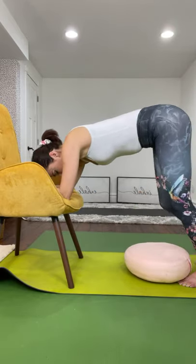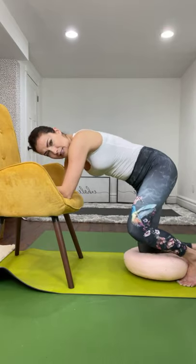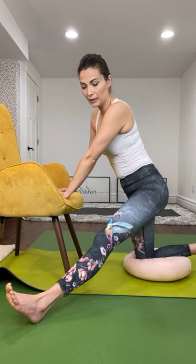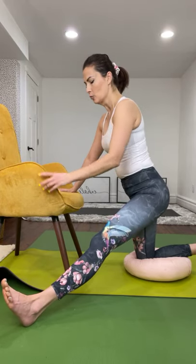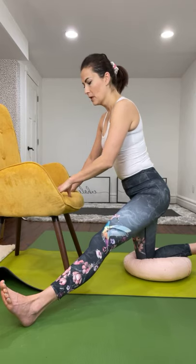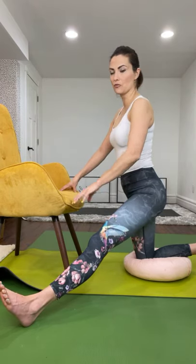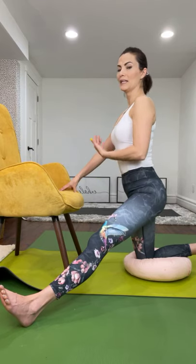Alright guys, now we're going to lower one knee. Let's start with the left knee on the ground. Step the right foot kind of on the outside of the chair. Move your hand where it suits you. We're going to take a deep breath. Maybe this is all you can do today with that right leg straight. Keep that chest open. Keep that chest lifted.